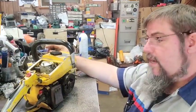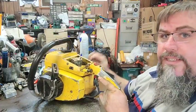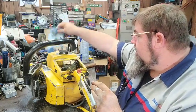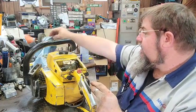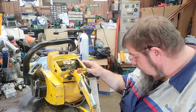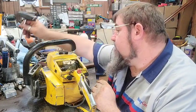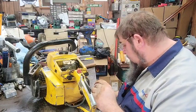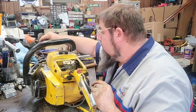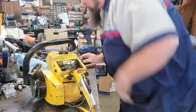This is the one we just got the pull start done. It is so much slicker. Cleaning that spring up and greasing everything makes a difference. I'd almost be willing to bet, had we just greased the spring, we could have probably let the rest of it go. But when we're out doing a full service, why would we just want to do half the service? Now, I may have lost my 9/16 socket.